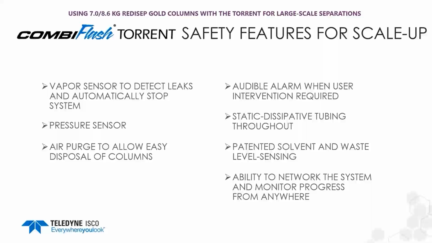Additionally, there's an audible alarm when user intervention is required, and there's static dissipative tubing throughout the system because we're working at such high flow rates with these solvents. There's a patented solvent and waste level sensing on the system. So, before we run out of solvent, it's going to let you know. It's going to let you know how much solvent you're going to need for the run, and then it'll stop the system from overflowing if it detects that the waste container is full or you've run out of solvent. You're not going to run your column dry. And also there's the ability to network the system and monitor progress from anywhere.